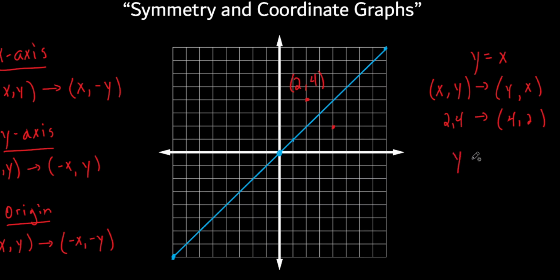One more we have. We're going to go y equals negative x. So we're going to find the point that is symmetric with respect to the line y equals negative x. So where is y equals negative x? Yeah, it goes through the origin, but what's the slope of it? It's -1 this time, so it's going to go all the way to here and down to here.